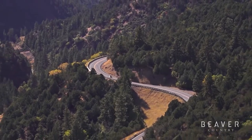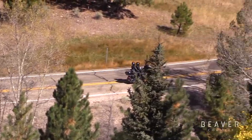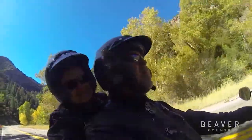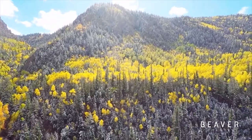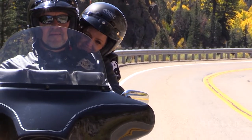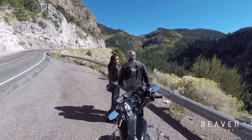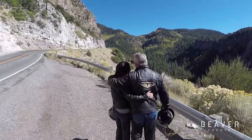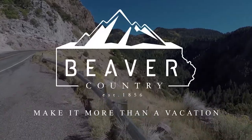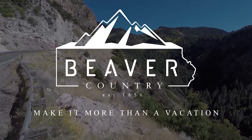She usually sits out a bike trip, but for some quirky reason, she decided to come along this time. It must have been that perfect fall weather. When we first started up the canyon, Ida spent time looking at the rugged peaks. Then, as we started through the curves, the rhythm of the bike was like the two of us doing the samba. When we got to the summit and looked at the world below us, she let out a little gasp and whispered, "Beautiful." Then she gave me that look, that one that reminds you how close we really are. This was turning into that trip of a lifetime.